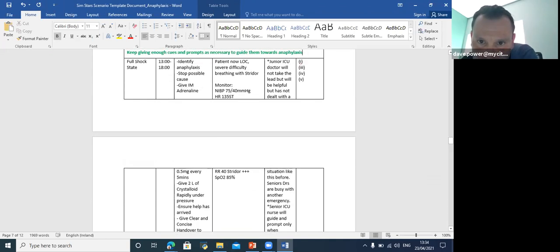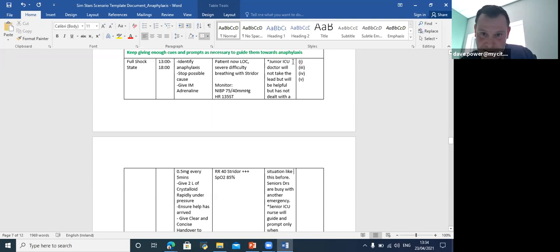Our prompts there are: the junior doctor will not take the lead, but will be helpful. And this is because we're trying to upskill. If you remember at the very start, the aim is to upskill the junior nurses. So we don't want to spoon feed them too much, in case they get stuck in a situation where they have to deal with an emergency fairly fast. That's why we want them to get the adrenaline in fast, give at least 2 adrenalines, squeeze in 1 bag of fluid and start getting the second one in fairly fast.